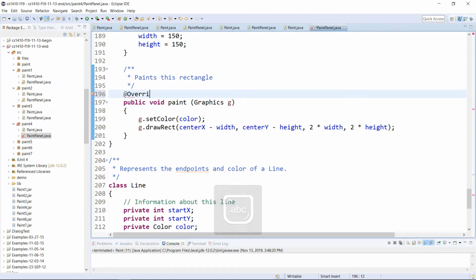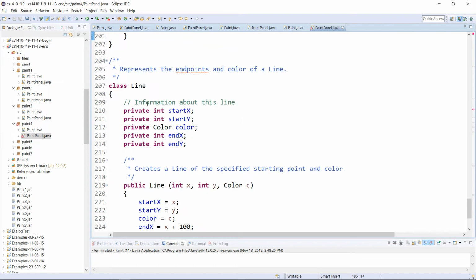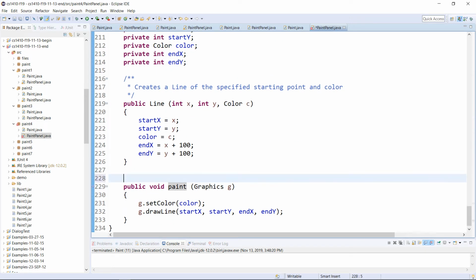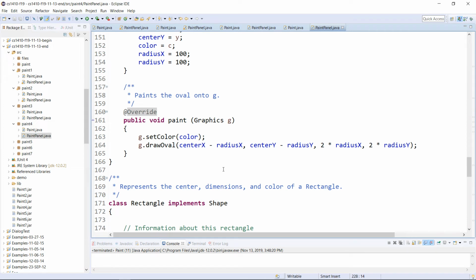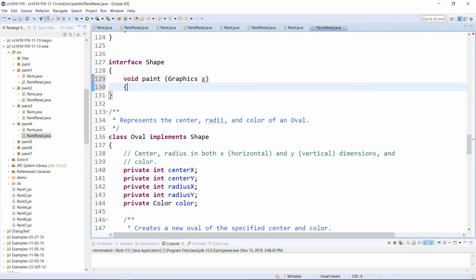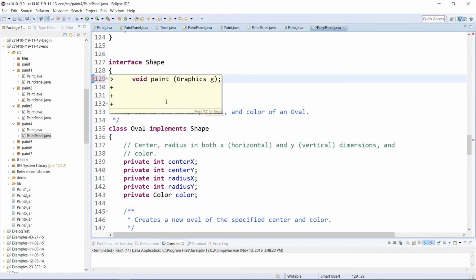The method isn't actually implemented in the interface at all. It's just a method stub. Right, the interface, okay, the interface doesn't even contain a stub. It just contains the header. I'll go back up there in a second, and then we'll say this implements Shape. Great. So back up to the interface. You'll see it just has a semicolon at the end. So a stub would look like this. But it doesn't like that. You can't put a stub in. It's got to be that.